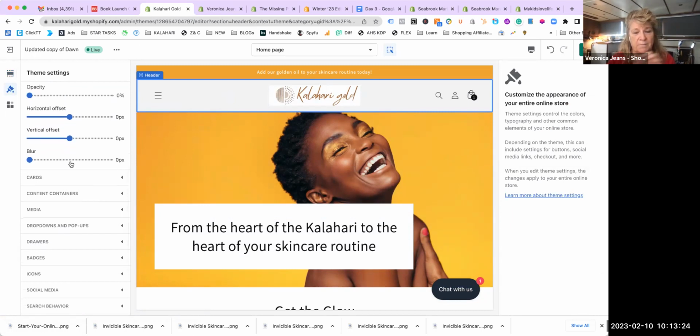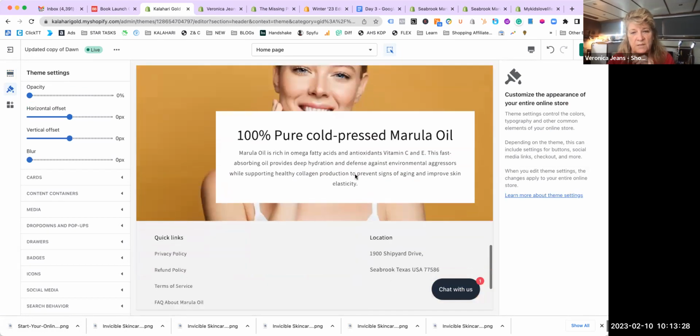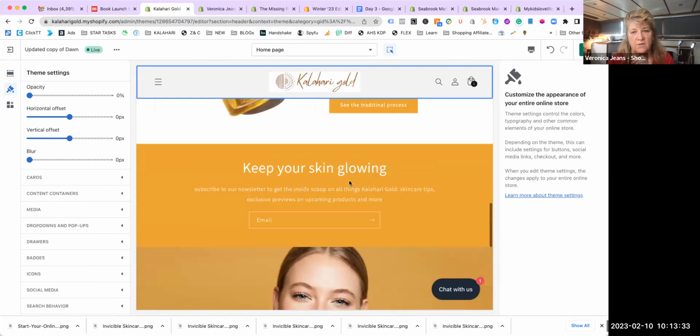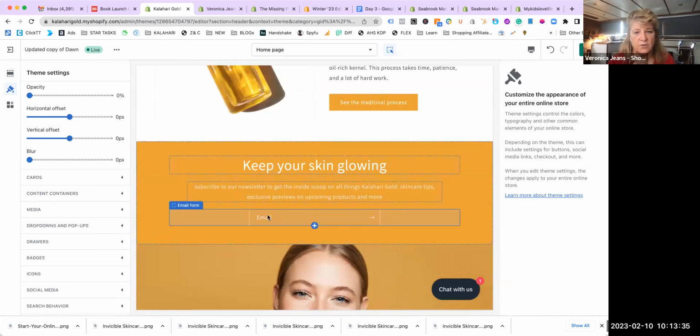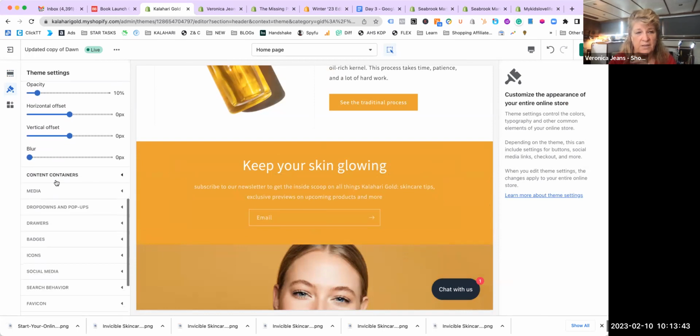Inputs, you can make your inputs, which are these things. Where's my newsletter? Oh, these things, right? Your inputs, that's your input box. So you can change them. You have cards, which I have no idea where these cards are actually.